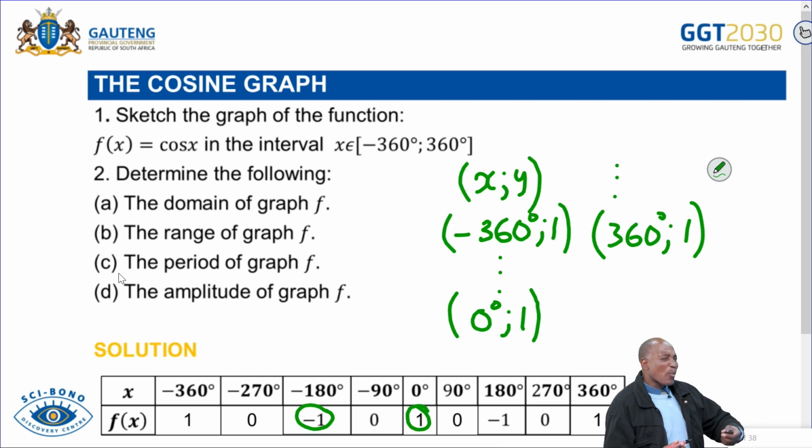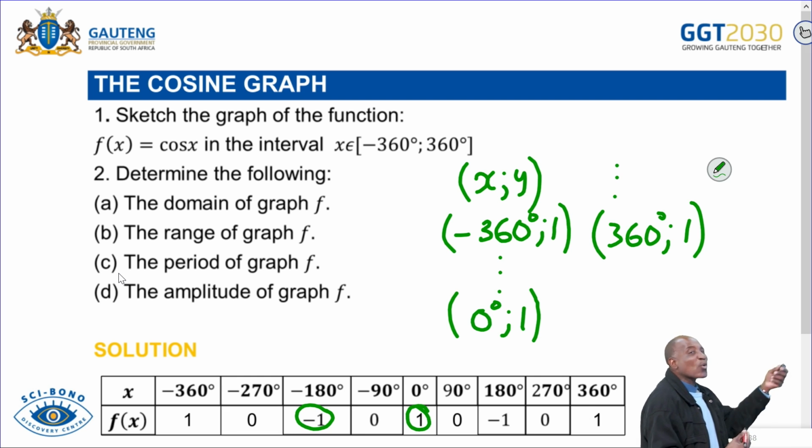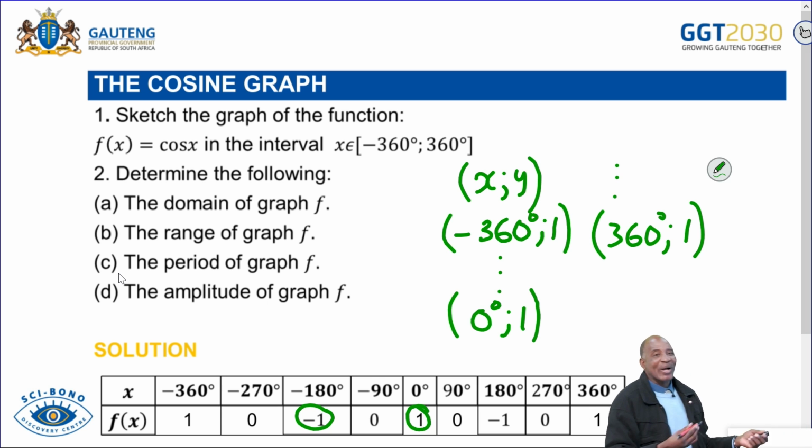I think you are observing something compared to grade 10. When you were in grade 10, you never looked at the negative angles. You were only focusing on the positive angles, which is something new that you should be learning today, to say, okay, these graphs, in as much as I know how to draw them from 0 moving forward to 360 and so on, I can as well do the same backwards. I think that's the only new thing that you are observing here, that instead of starting from 0 moving upwards, you can also move backwards with the same steps until you get to whatever minimum value of your domain you are given. Okay.